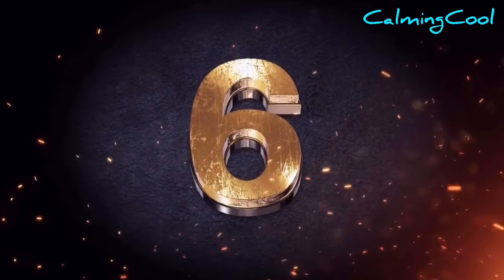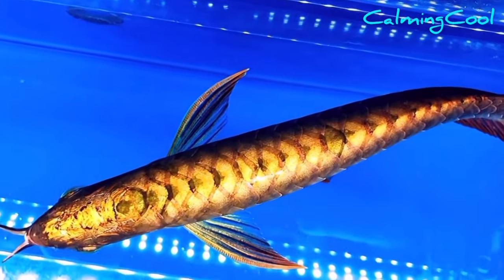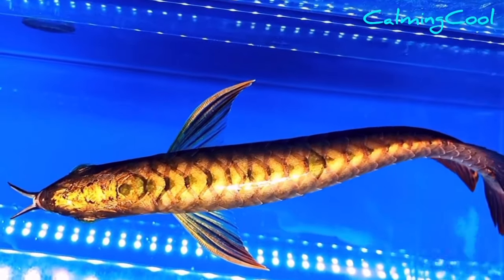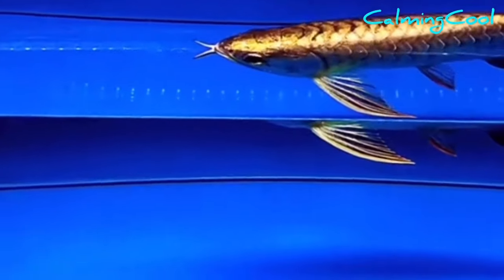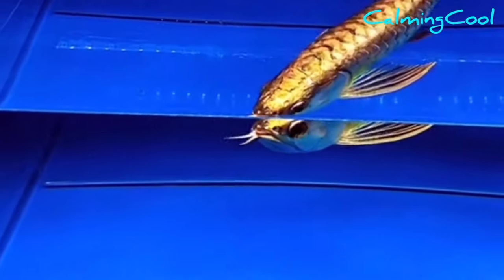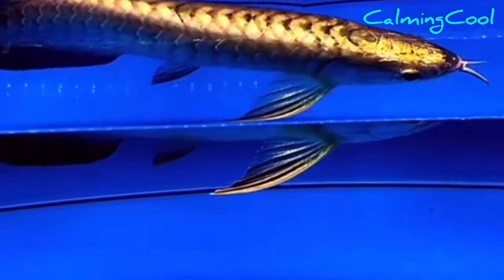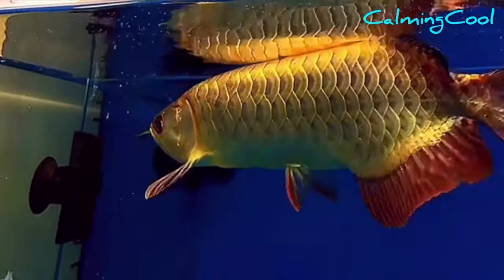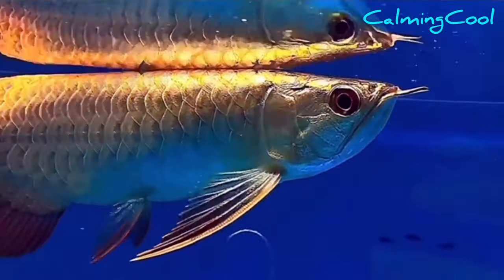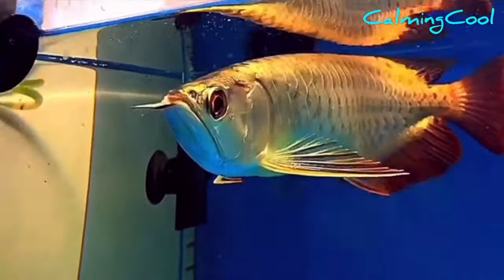Number 6. Golden Rolex — the most classical design of the brand. This royal gold arowana is also the most classical fish in the arowana world. However, pure golden arowana is not really valuable nowadays, although it is very beautiful. This fish is sold at about $1,000, which is already considered the highest in the market, because it has won a competition before. A normal golden arowana at this size is only sold at about $250 to $400 USD.